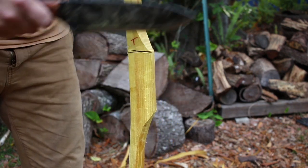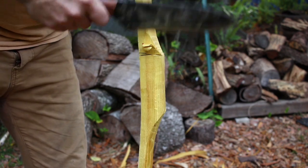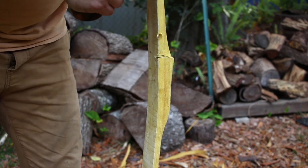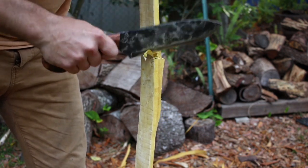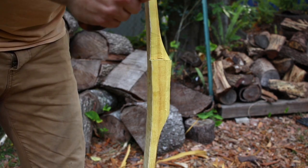I have cut this in with a hacksaw just like I talk about using in my book. You do have to be careful here because you can blow right down through the shelf of your bow. This one does have a shelf — not all my bows do — and it also has a rawhide backing. This is going to be one of my High Plains models, which I'm going to do a video on here pretty soon.